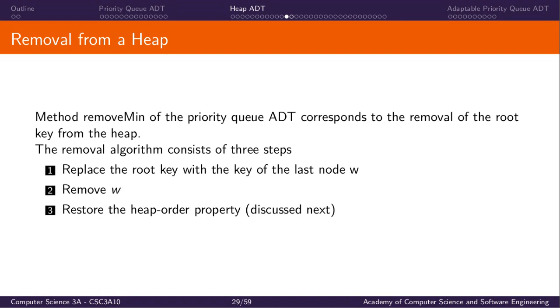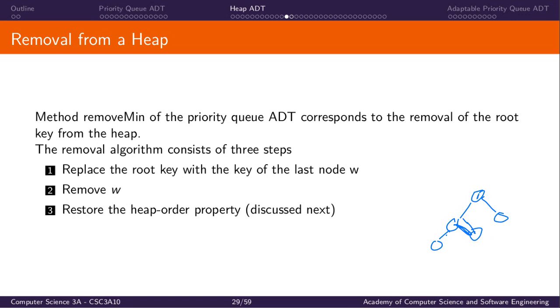Now that it's stored within a heap, the remove min is pretty simple. The root will store the key value pair with the smallest key. And so we just want to remove what's at the root. However, if we remove that root, do we still have a heap? No, we've actually destroyed our heap and turned it into 2 heaps. Let's say we had that one that we had before.